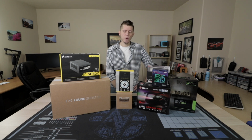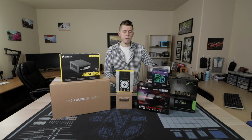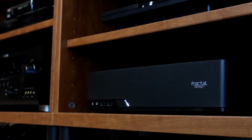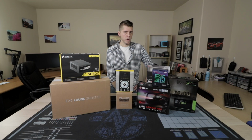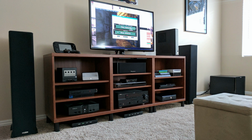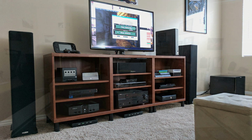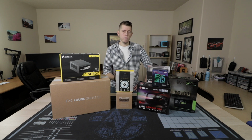Starting off with the case, I went with the Loque Ghost S1 Mark II. And this thing is actually what's pretty much responsible for all of this, because I had originally used the Fractal Node 202, but quickly realized that it had a fatal flaw. And that is that, at least horizontally, it is an airflow nightmare. To resolve this, I ended up moving it out and putting it vertically on top next to the TV, which honestly wasn't very aesthetically pleasing, and that kind of defeated the purpose of me getting the Node 202 in the first place, of fitting in my entertainment center and kind of looking like a console.